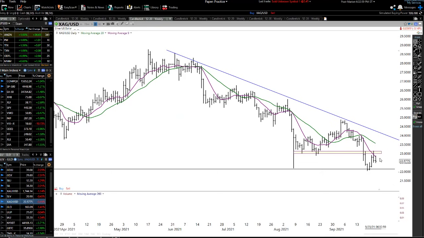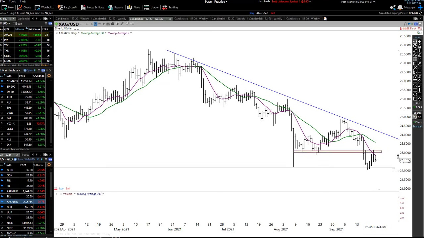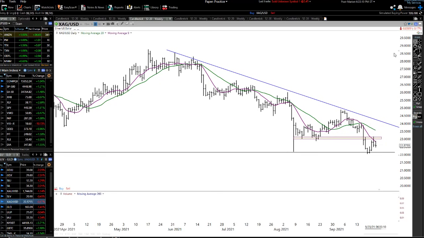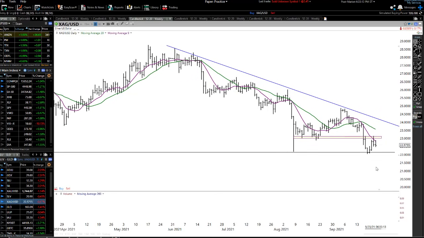So silver could be seeing some fireworks on the downside. We could see a big flush down there. Now, just depending on if we do get that, guys, a lot of the times the market loves to do a little false move, a little bear trap, and then completely reverse on you. So it's going to be interesting to see this.